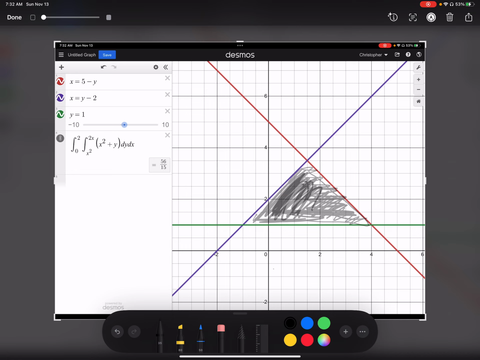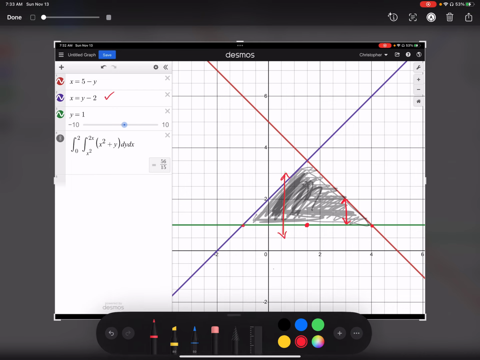One way we could go vertically, where we could integrate from top to bottom. But the problem is we have two different functions. The purple line is the line x equals y minus 2. And so that would be from like, what, -1 to 1.5. And then we'd also have to integrate again from 1.5 to 4, where we have this other function.